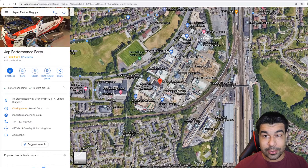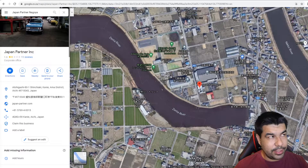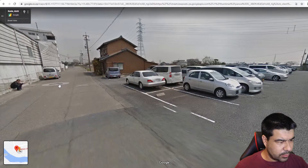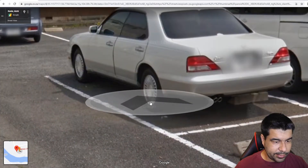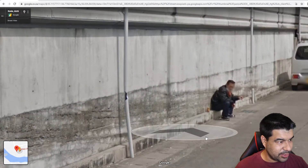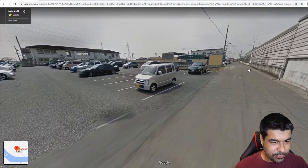Next up we're gonna jump all the way across the pond to Partner in Nagoya. This is the place where I picked up both my RX-7s from - well, they at least did the import/exporting from Japan for me. They're based in Nagoya, they've got a 1.6 star review. Apparently someone was impersonating and just trying to bring down their name. I kind of don't see anything. This dude with a cigarette is royally confused - he's even got a mask. I wonder if this was recent, or was it just Japan with the masks.